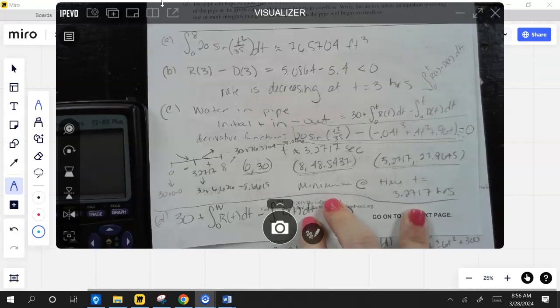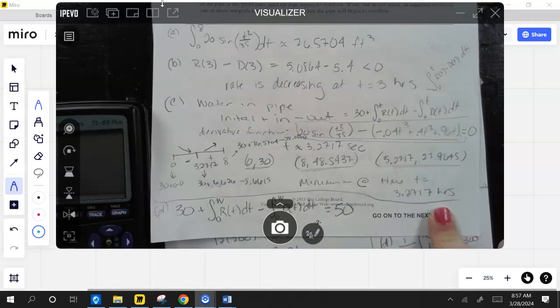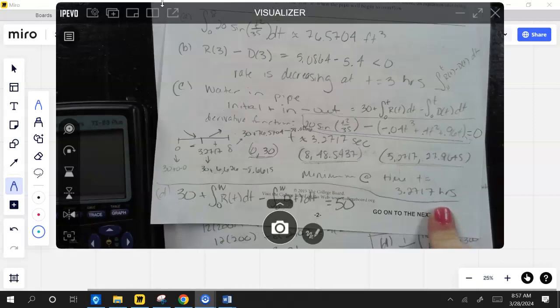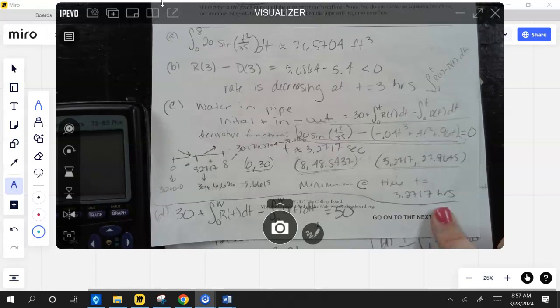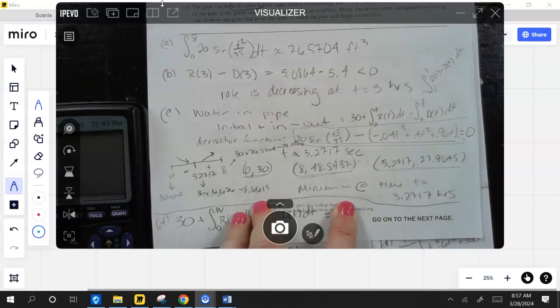And you can, okay, so you can, did you say it went from decreasing to increasing at this point? But it started with 30, right? So that would be right if it started with nothing. But because it started with 30, then I have to consider how it's coming in and how it's going out. At 0, right, I understand, yeah. I would say yes, since that's the same thing as R of t minus D of t for 0. That's the same. I mean, I would give you a point for, let me show you theirs.